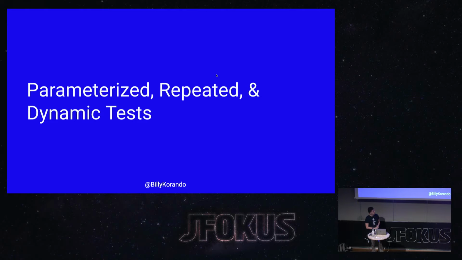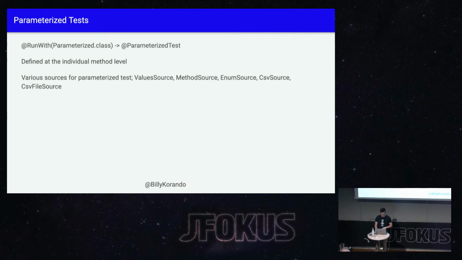Okay, so parameterized test, repeated test, and dynamic test. Parameterized test, before we only had run with, and you can only have a single test within a run with class. Now you have parameterized test, and you can have as many parameterized tests within that test class as you want, and you can even have other normal tests within that test class as well.